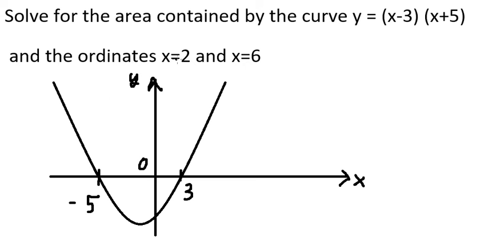So they want to find the area between x equal to 2 and x equal to 6. So 2 is in here and 6 is in here. So the area we need to concentrate on should be about this one. We see that this one is negative, and this one is positive.